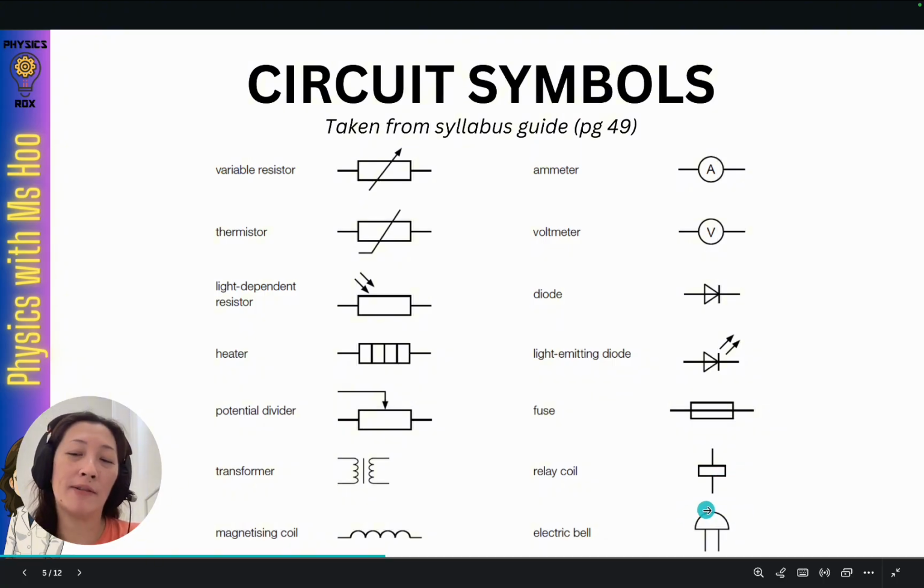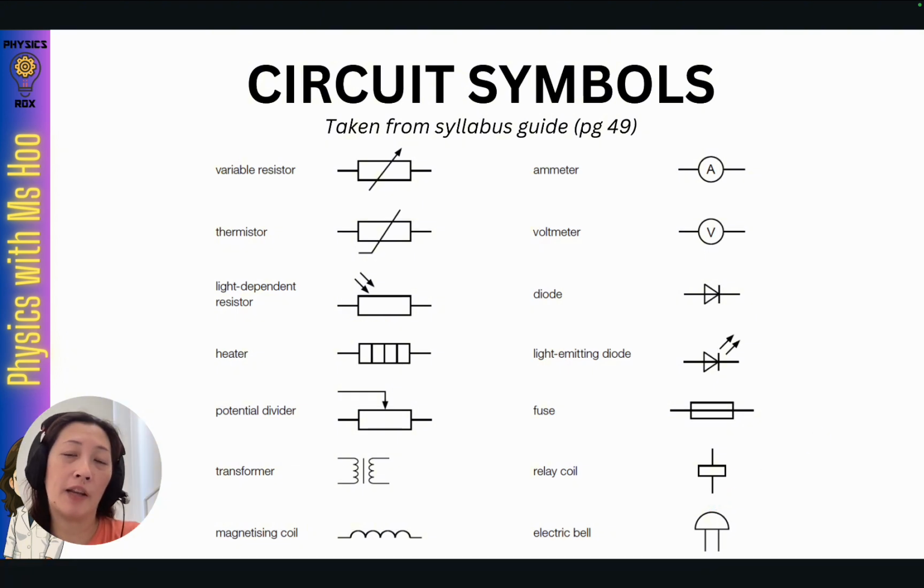The symbol for the electric bell looks like this, kind of like a mushroom. You can think of this half circle as representing the curved top part of the bell. For the electric bell, the two connecting wires are touching the straight line part of this half circle. You might find that there are some other components that also use a half circle, but the connecting wires will be connected to different parts of that symbol, and that will be for a different component.